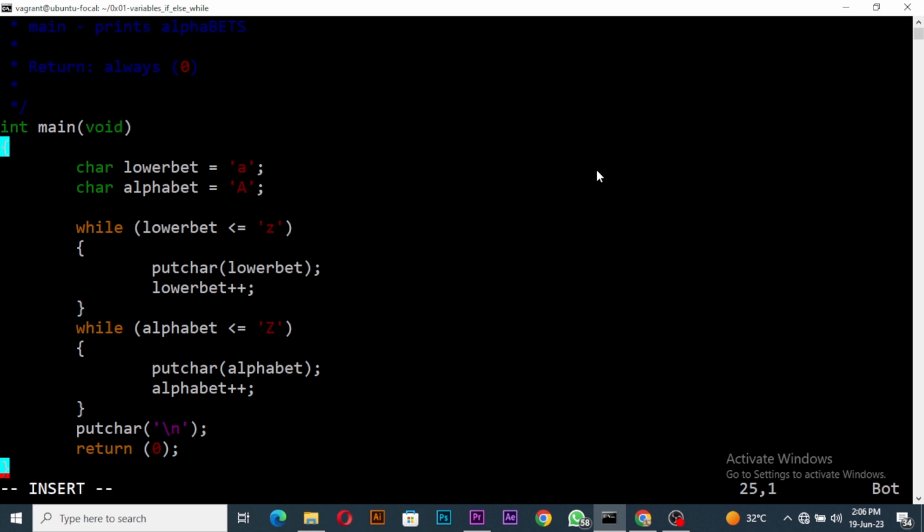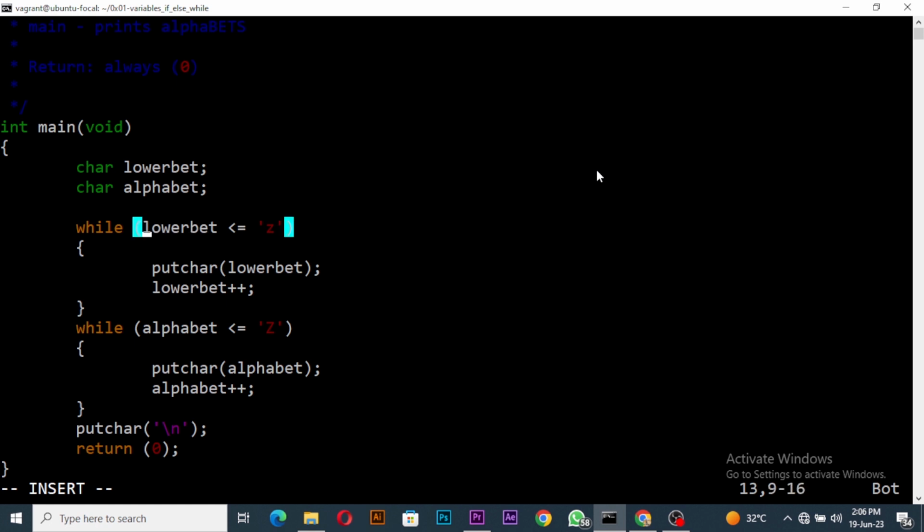So this one now I want to edit it and use the second method. For the second method, I'm going to use the for loop, and for that, the initialization declaration that I did here, I'm going to remove it. And this one I'm going to remove it. Okay, so I'm going to now come here and rewrite it there.